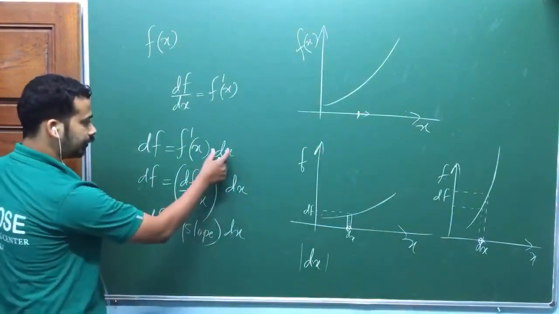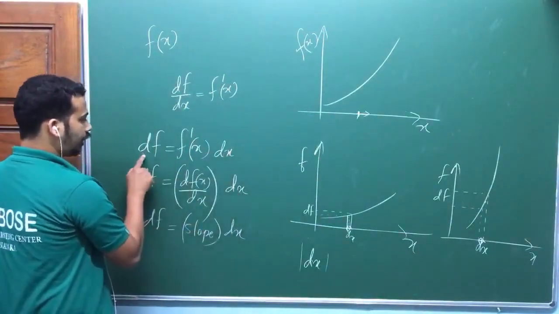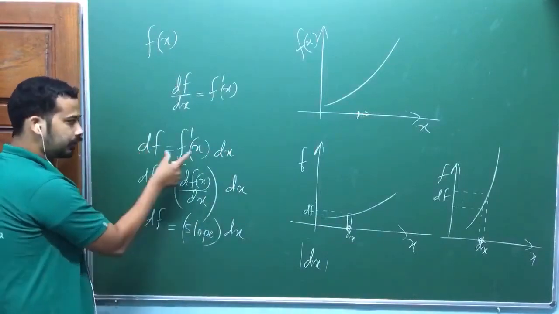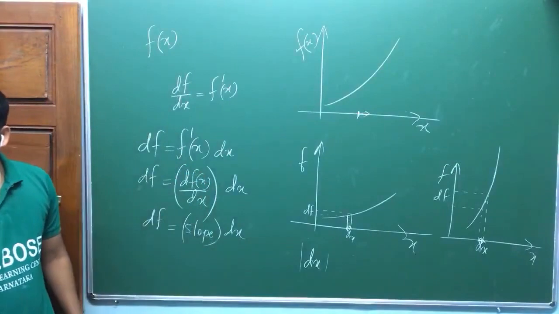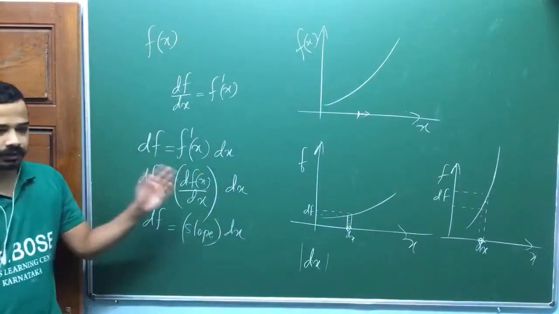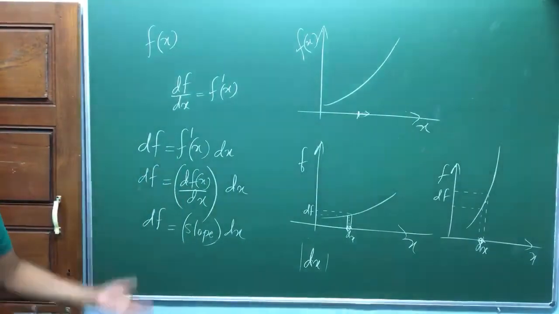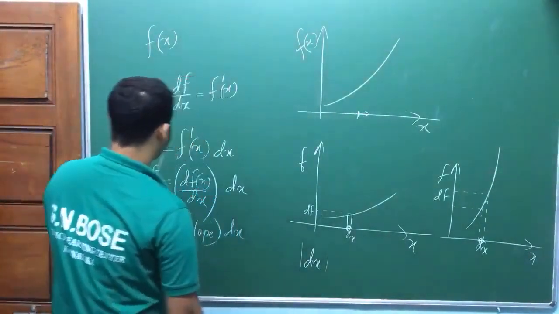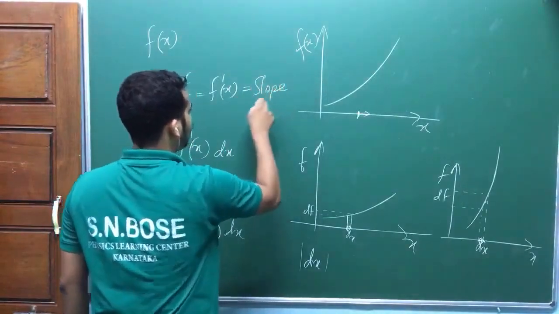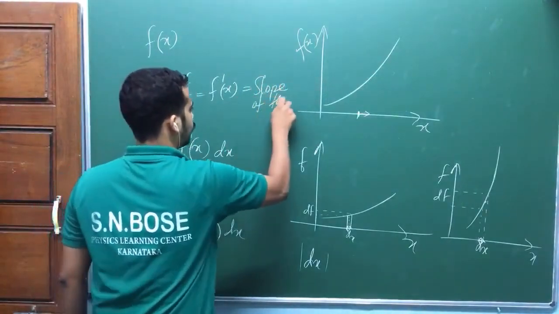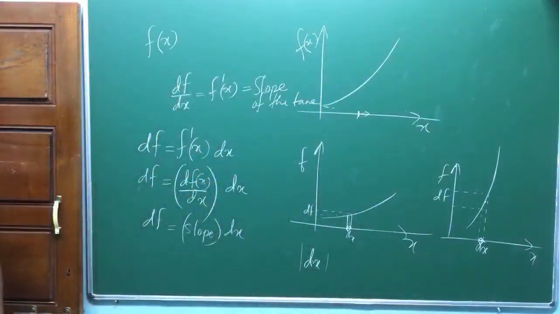So if this is constant, then what does the change in f depend on? It depends on the slope, isn't it? So that plays a kind of proportionality factor. I hope you can grasp it. And one more thing you already know: this is nothing but the slope, am I right? That's equal to the slope of the tangent drawn at that point where we take the derivative.